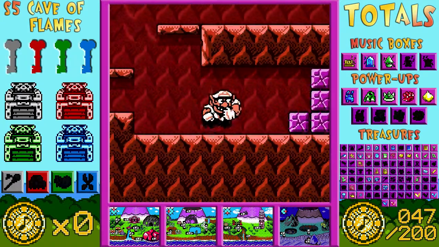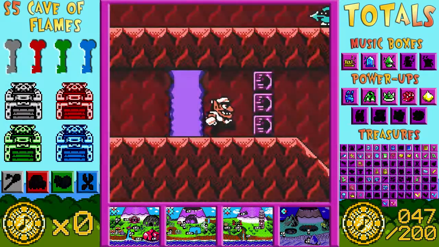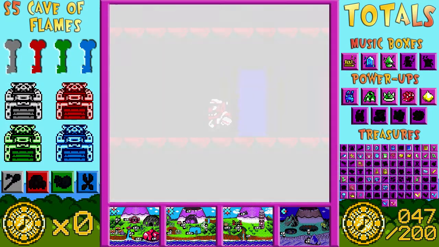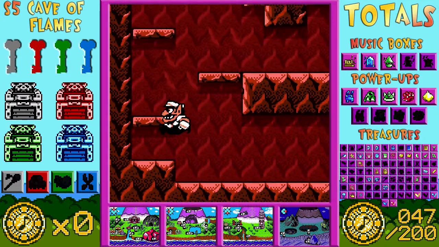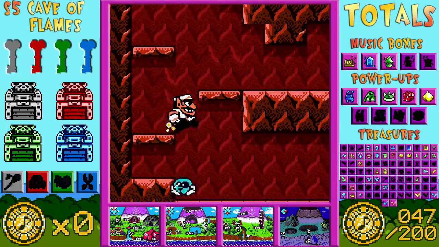This is one of the weirder levels. This thing. Walk through it, and you're on the other side. Walk back through it, and you're back on the other side. Yeah, me neither. But if you smash this, bring the spearhead down here.